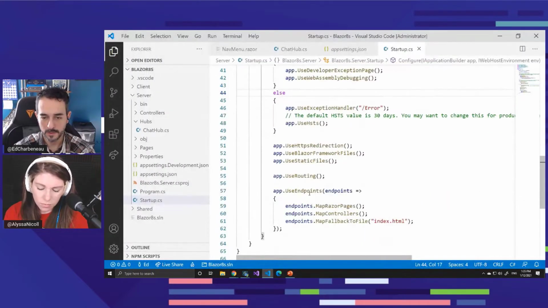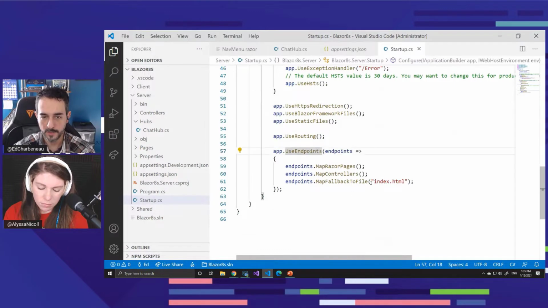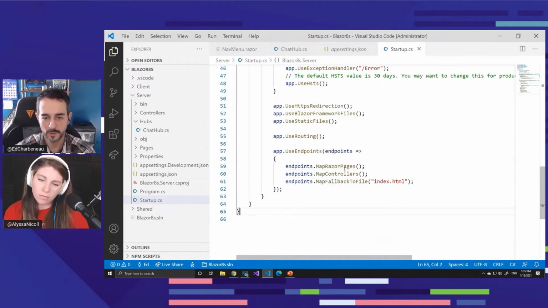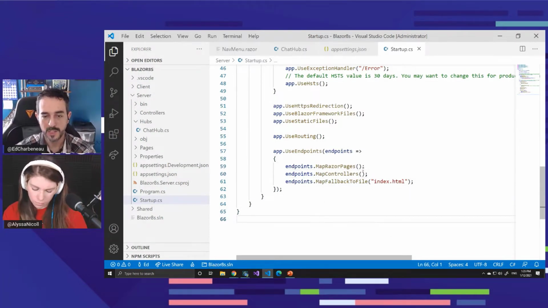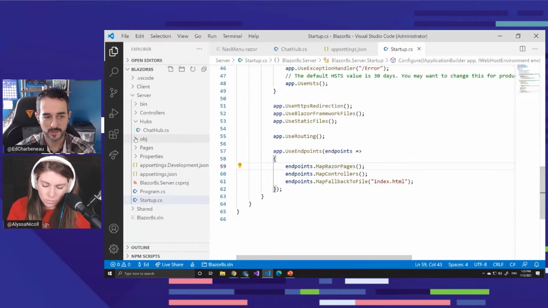So in here, if you look at our use endpoints, map razor pages and map controllers are very generic mappings that give us any razor page that is in the project that has a page directive, or any controller that's a controller class. We can use some default routing.